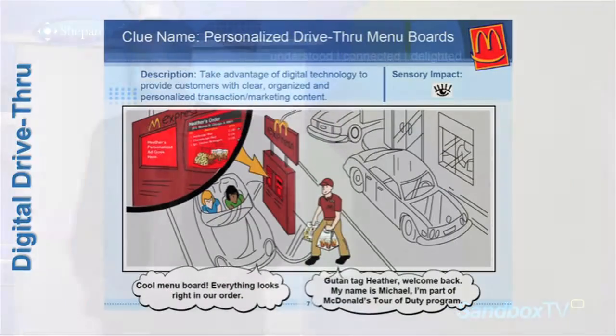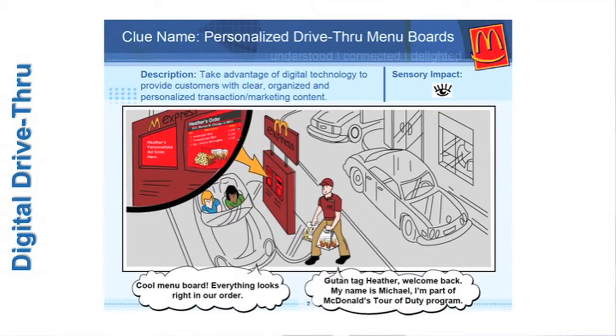Well, what they did is they created N number of drive-thrus. So here's one, but next to it is another one, and next to it is another one, and next to it is another one. So basically, they just ping you on your phone, and they say, go to number 4. Go to number 6. And the guy walks out, and he brings you your food, and you'll notice that the receipt has exactly the same image on it as your phone order, as the screen that lets you verify. And also the bag is clear.